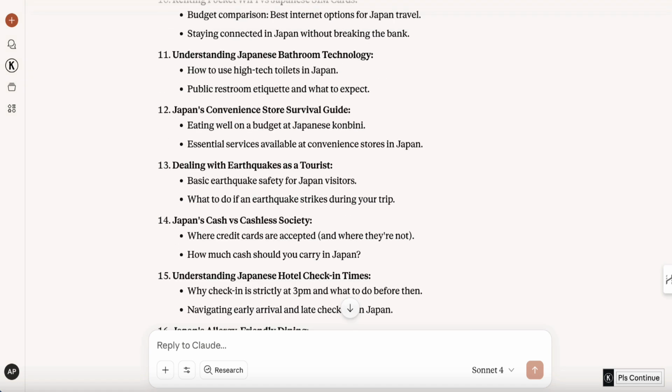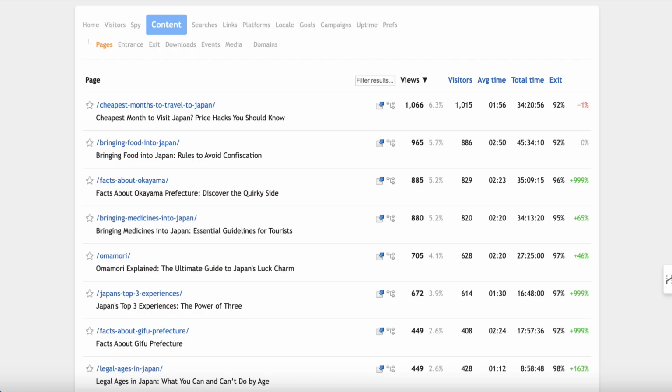And the only reason I've got those ideas is because I could leverage the data that Clicky provided me at a glance. Now, yes, that data would also be inside Google Analytics, but I'd have to search for it and open up tabs and have all these filters going on, and it just wouldn't be easy to read. So I really recommend Clicky Analytics if you have a website or websites.